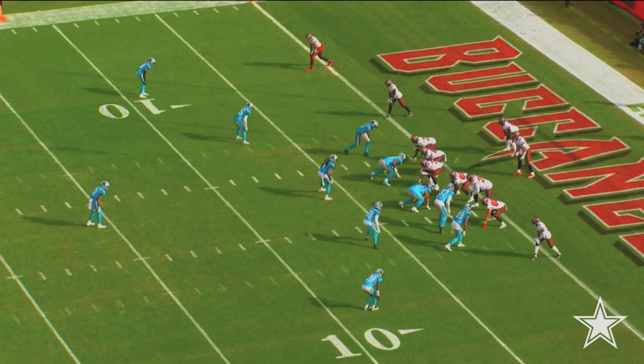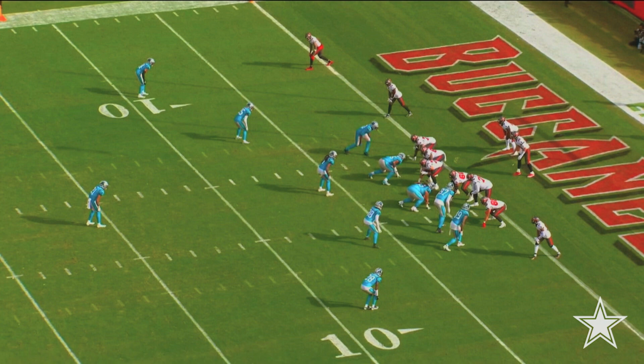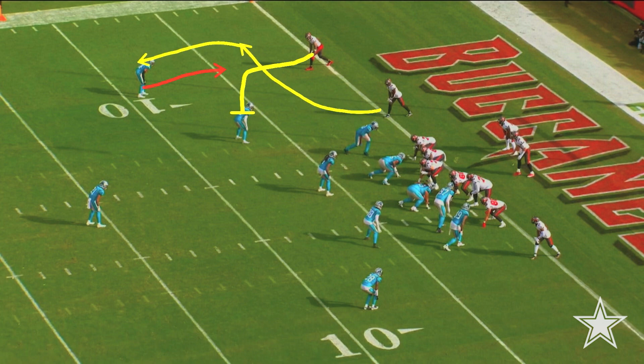Now all of a sudden, what is he telling his guys? Right off the back, these guys know, I need you to simply come up and run a pick route, okay? By running a pick route, I know that you're in man-to-man coverage, and the only guy that can come down and play defense is now this man, and he is 7 to 8 yards off. What am I going to tell my receiver to do? I'm going to tell him to run a quick little flat route and then turn up the field and try to get some yardage. It is an easy, high-precision play.